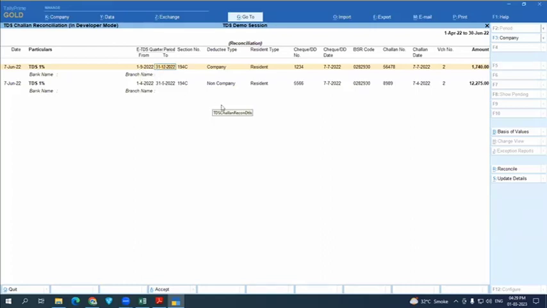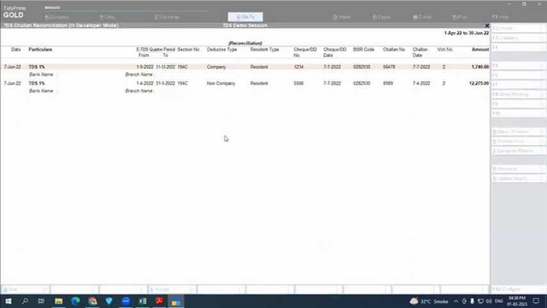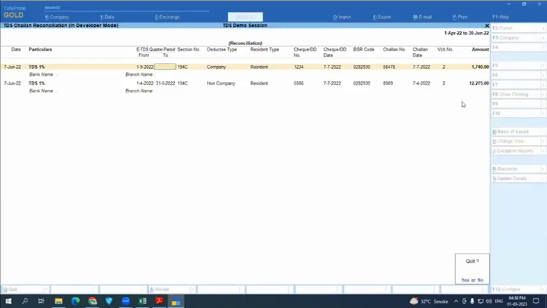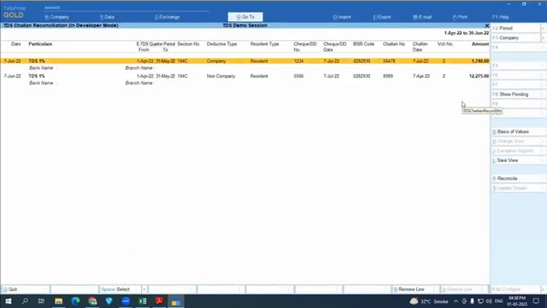Will I be able to use the same Challan number for 2 different quarters? Yes. One Challan you can use for the whole year at any time. No problem. When the Tally TXT file is saved, there will be no error if I use the same Challan details for 2 separate quarters. No error, not a single error. Okay, thank you. Yes.